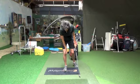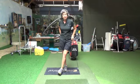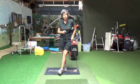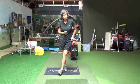You should feel it all through here. You should feel the tension in here, and you should feel the muscles going up in your glute region on the right side. I would do this drill every day to get that feeling. It's one of my favorite exercises and one of my favorite drills for the backswing.